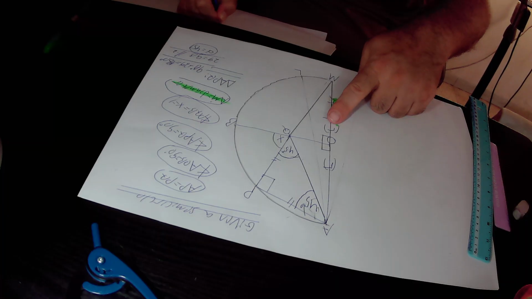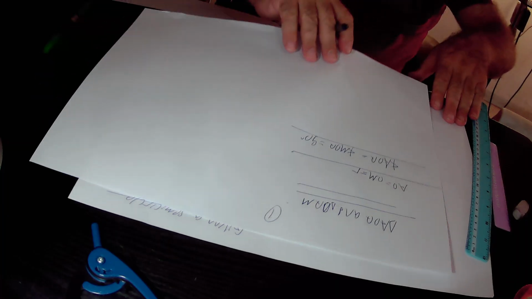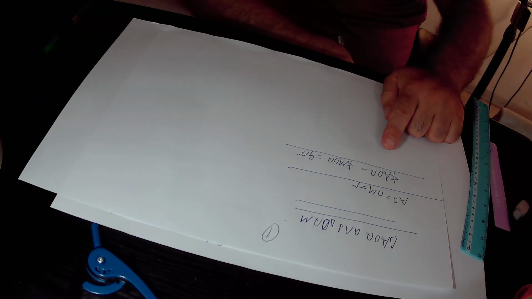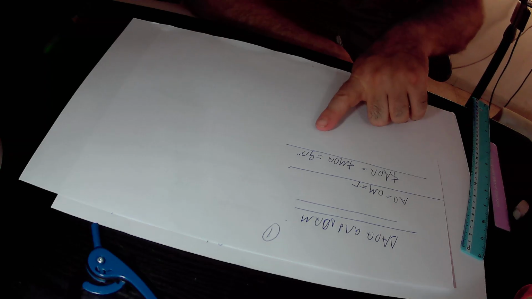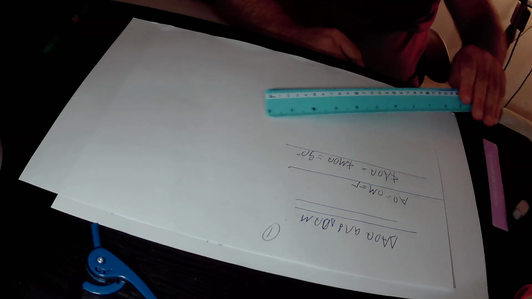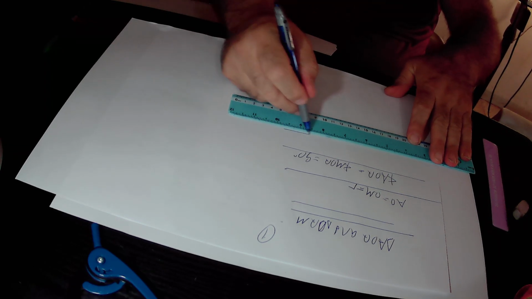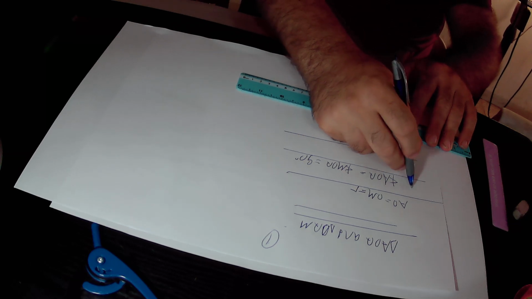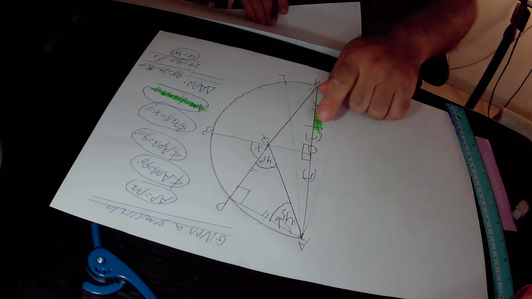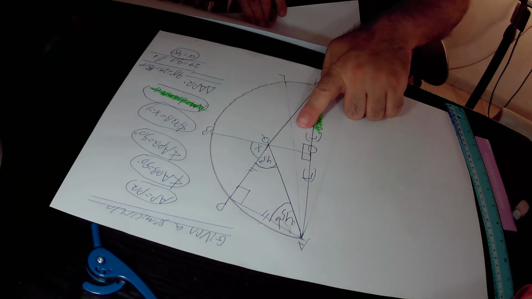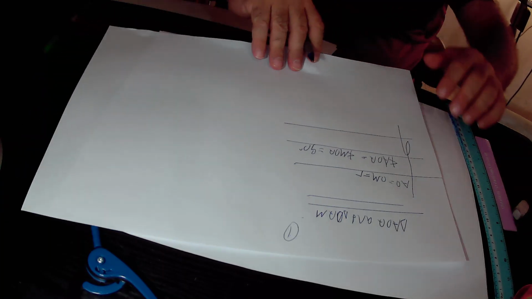So repeat again, we found out that angle AOQ in the right triangle AOQ equals angle MOQ in the right lower triangle OQM. They are both equal to 90 degrees, and therefore they are equal to each other. And finally, side OQ is a common side that belongs to both triangles. So we can write down that OQ equals itself, as a common side that belongs to both triangles.